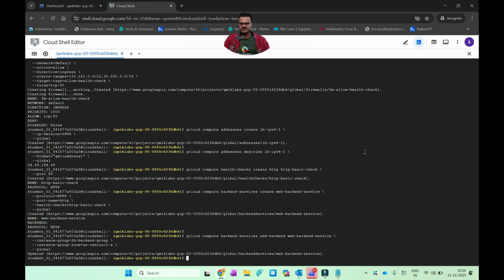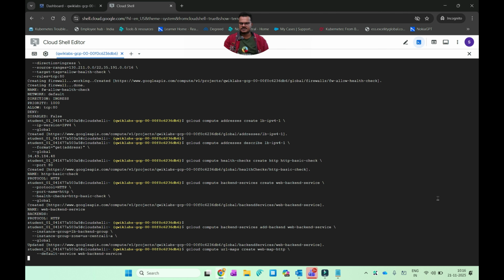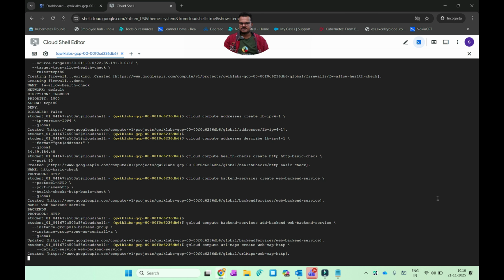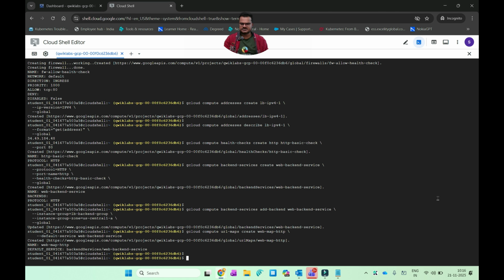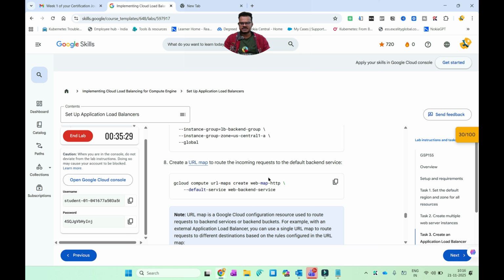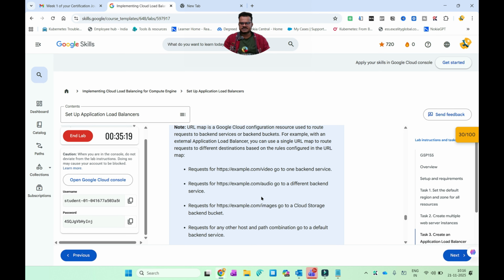This is the updated one, and let's route it here. Okay, so the URL map is created. It will route the incoming request to the default backend service, the backend service we have already created. Okay, now next.